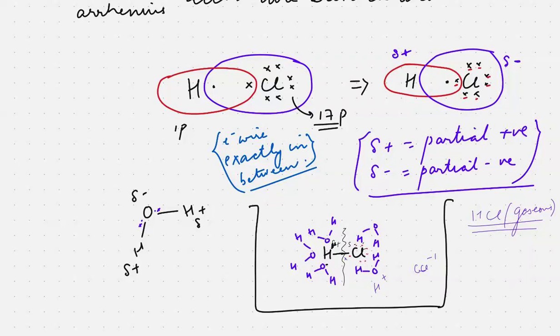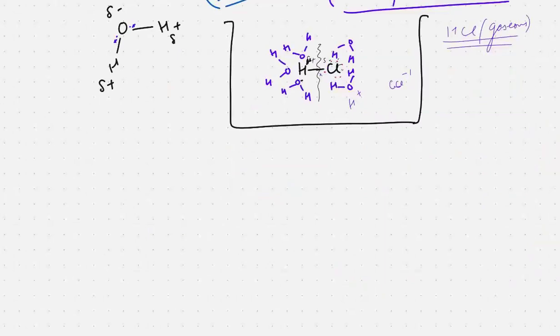Now, if you call something a strong acid and something else a weak acid, please pay attention. Let's say we have HCl and we have HF. HCl is strong because the H is easily broken in this case, so that means it's a stronger acid. Why is H easily broken down here? Because it's in water already and the oxygen is partially negative and the hydrogen is partially positive. So they want to balance each other out, so it kind of just pulls it away.